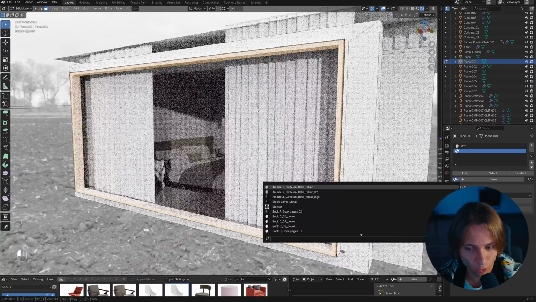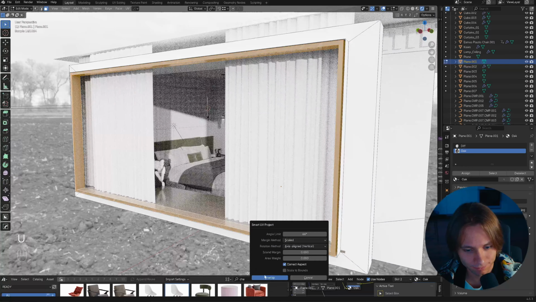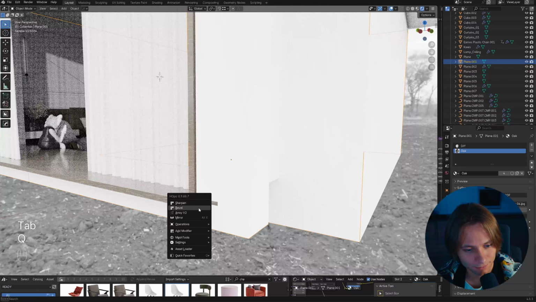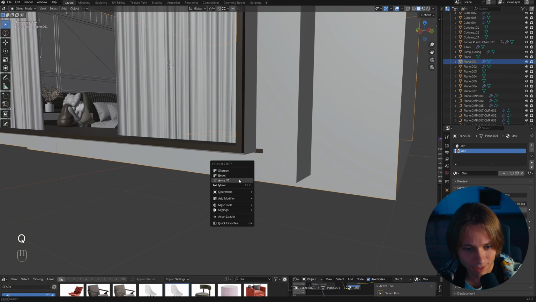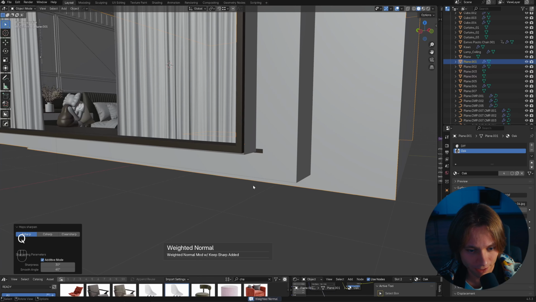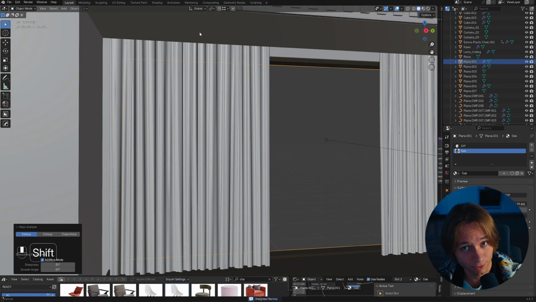Let's add oak material for the window part. Smart UV unwrap it. Let's add a bevel for windows. And Alt sharpen with hard ups to add weighted normals.